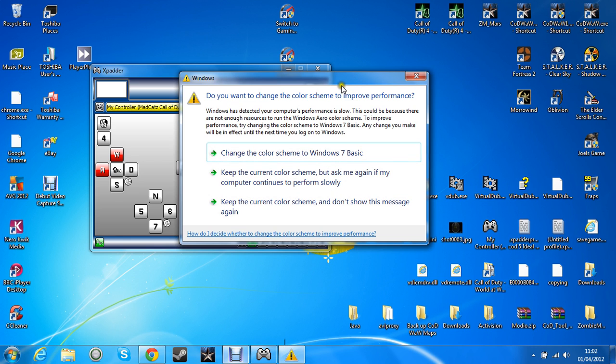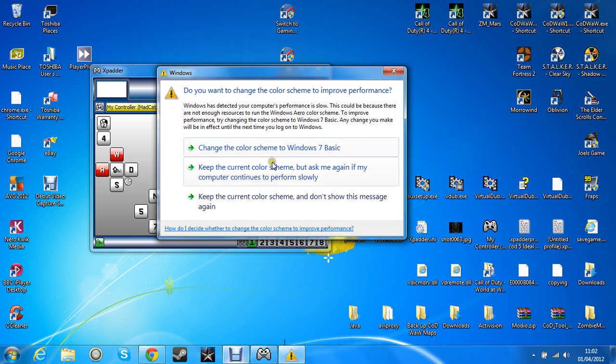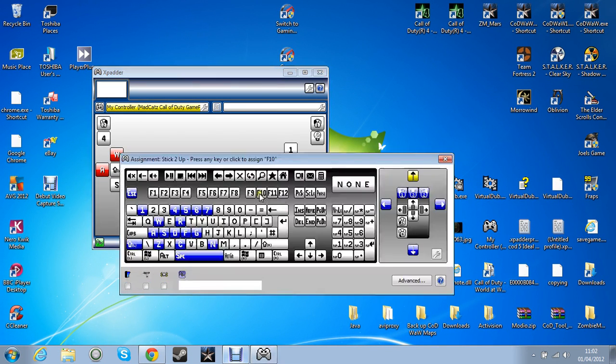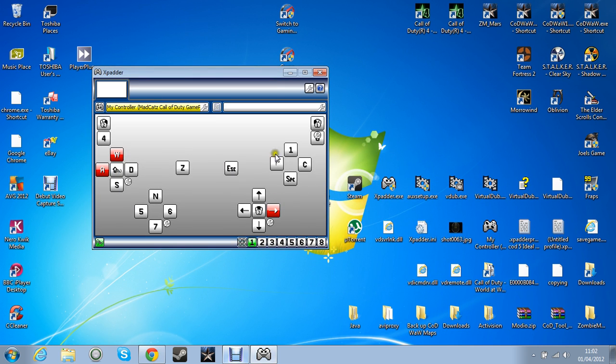Oh, what's this? I use the mouse for these, and to do it, there's the little mouse bit on the right, and you just click on the arrows, the arrow that you want it to be. So that's pretty much all there is to it.